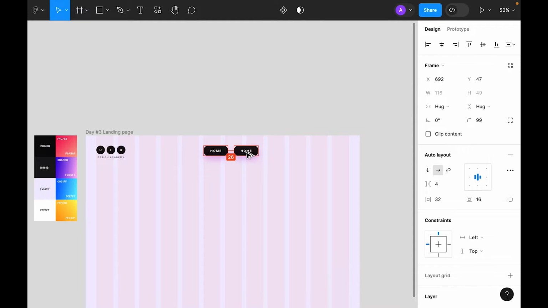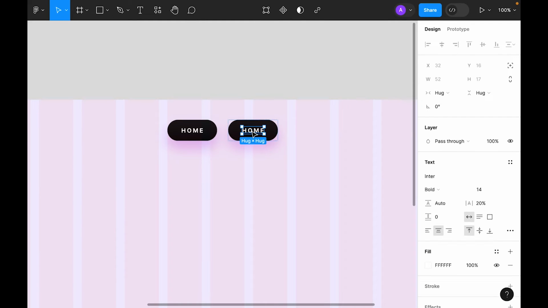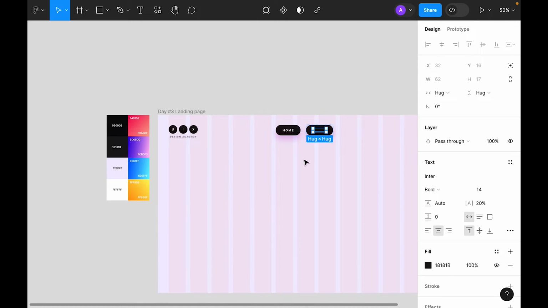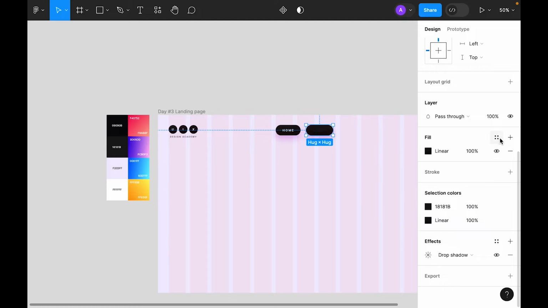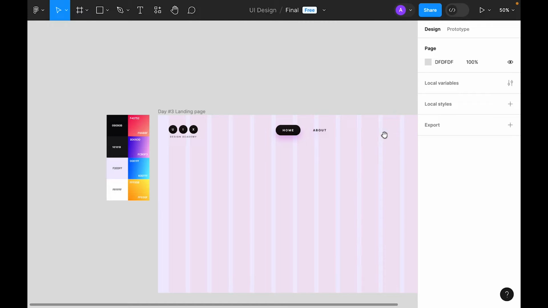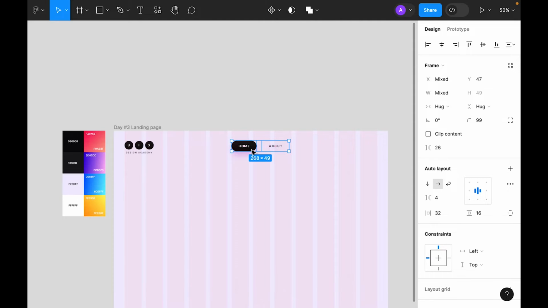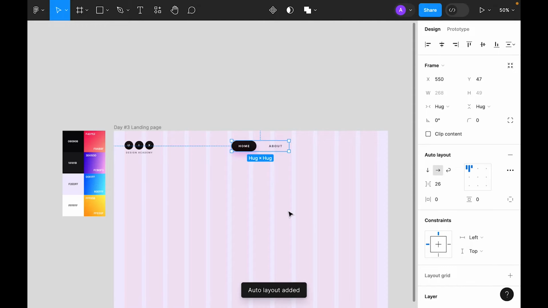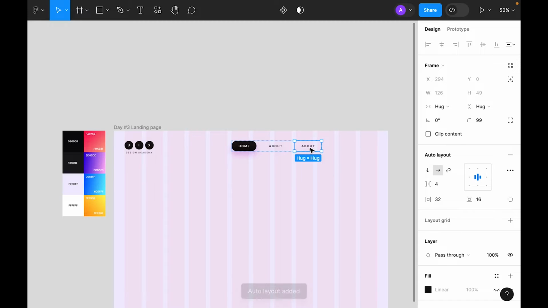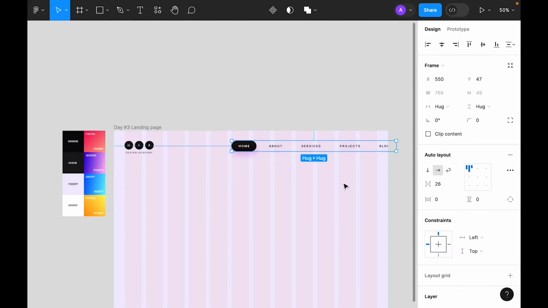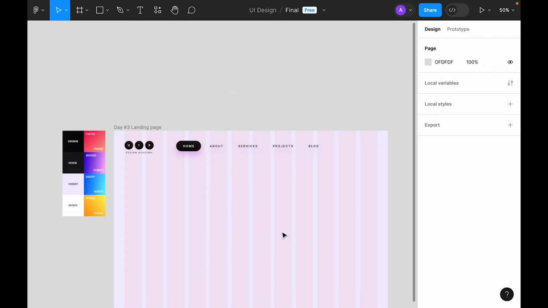Let's duplicate this, and now let's type and make it light gray. Remove fill, make it 75%. Okay, let's select both and create add auto layout. Make it duplicate again. Next we need to add spacing, so just use 8 and make it center line to the main frame.